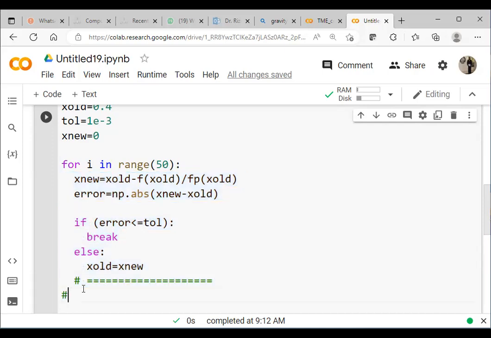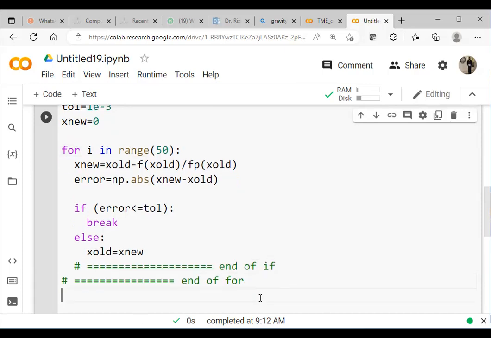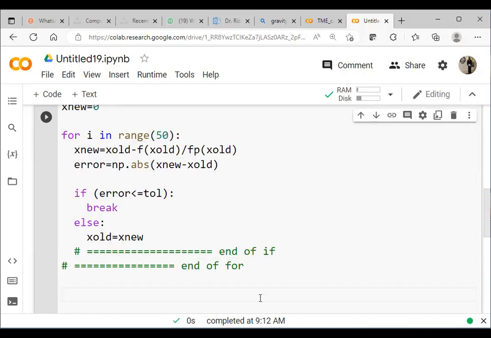And then this is the end of for statement, end of for loop, and this is end of if. So I write these statements in this way to recall myself that in other programming languages, there must be the definite end statement of functions. And I leave the blank lines.